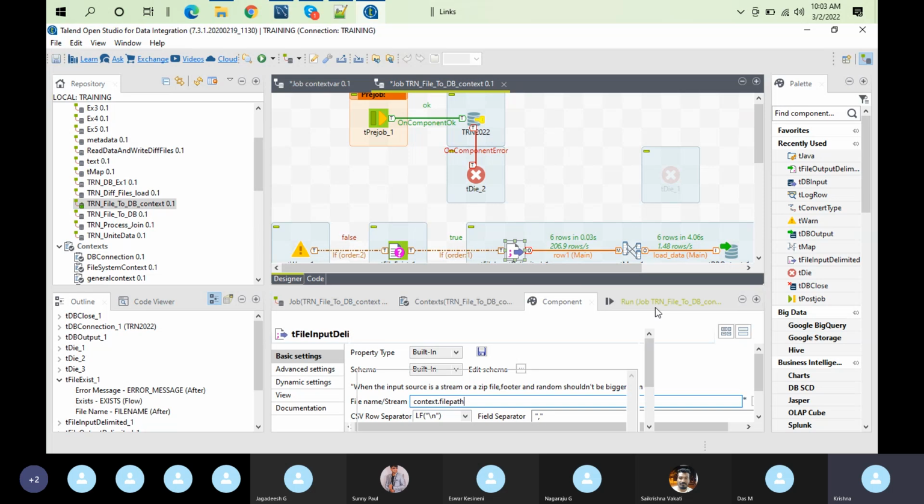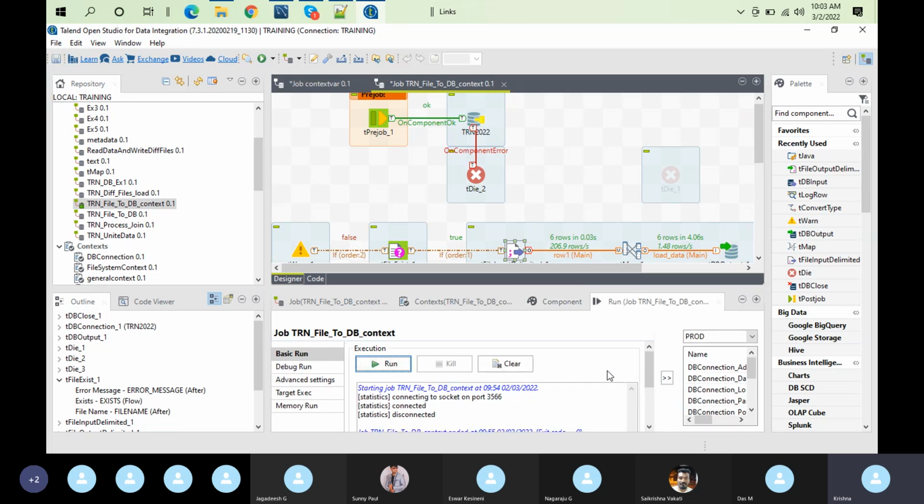So always it will look at the context variables, pick up the environment you have selected, and then look for the location where the file exists, and try to load the data. If the file does not exist, it will throw an error. So now I'm going to run for dev again.